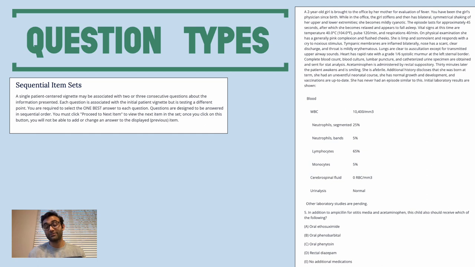And then you might actually have sequential item sets, and this is the one that we're more used to on UWorld. And on UWorld, you have one question, and unless you answer that question, you can't answer the next question. And the reason for that is that the next question is dependent on the first question. So it might ask you what the next step in management is for the first question, and the second question might say, okay, so you did the MRI.